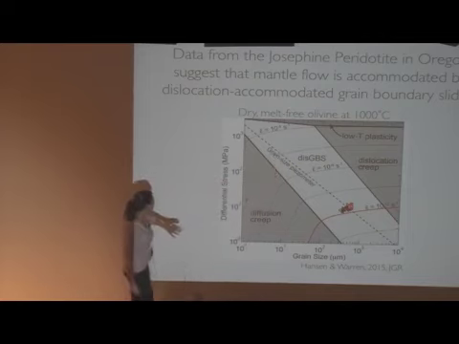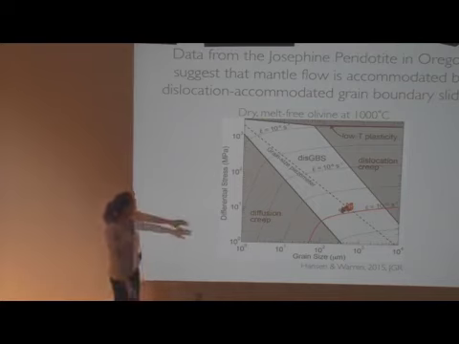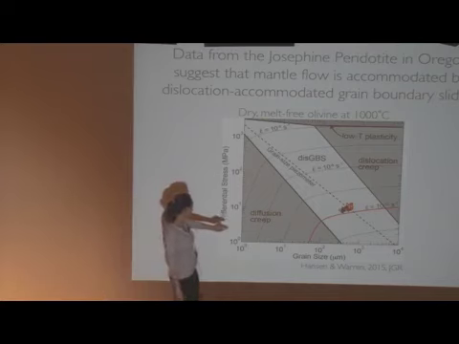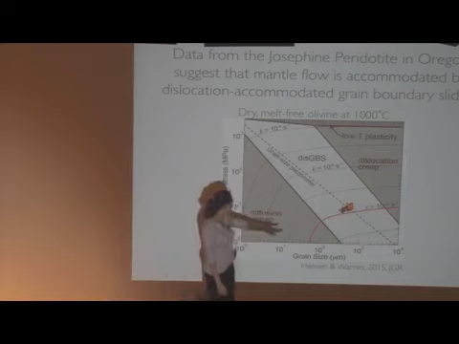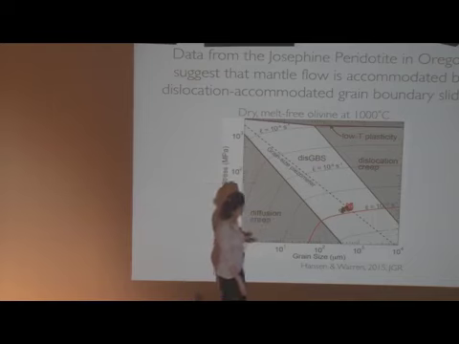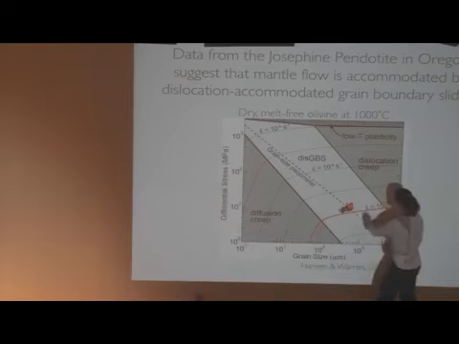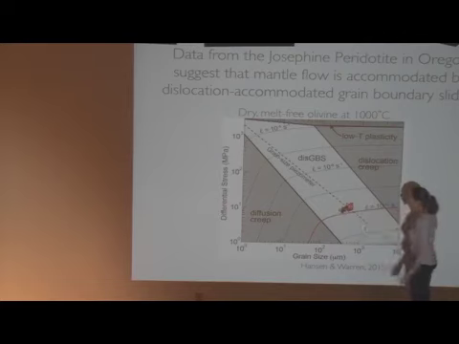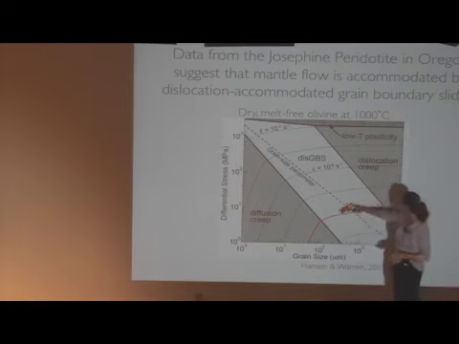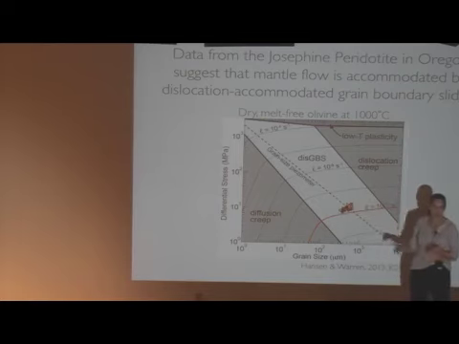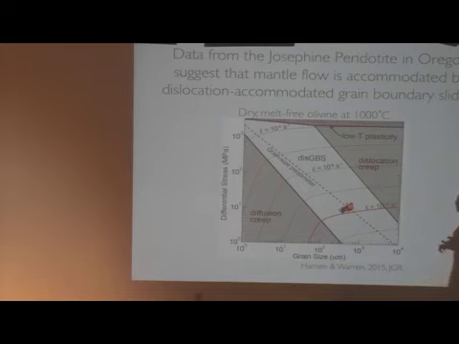So this is, again, the deformation mechanism map. This is taken from a publication with Lars Hansen. This is showing grain size, again, in microns. So a millimeter is around 10 to the 3, right? And in a lot of the field samples that we have, the grain size is somewhere on the order of 1 millimeter. So this cluster of data here are measurements that we made in field samples from the Josephine peridotite for both the grain size and the stress.